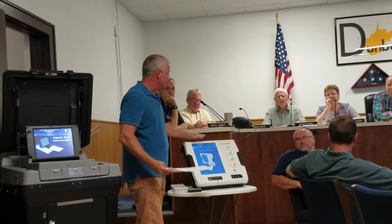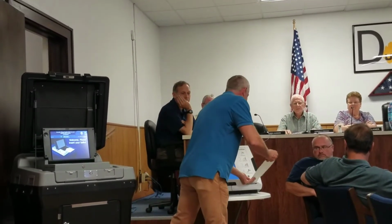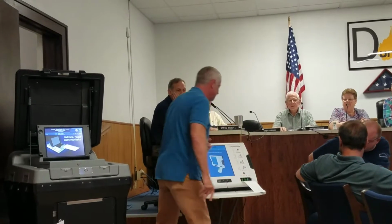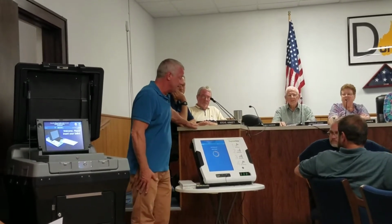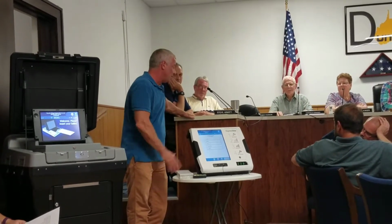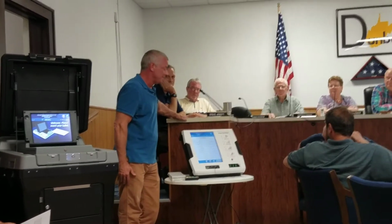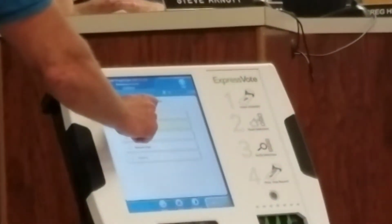Voters will check in, they'll come to the ExpressVote, which is the ballot marking device. Their ballot cardstock goes into it. It's fed into the unit, and now we'll activate a ballot on the screen for the voter. The voter now marks the ballot by pressing next to their choices.